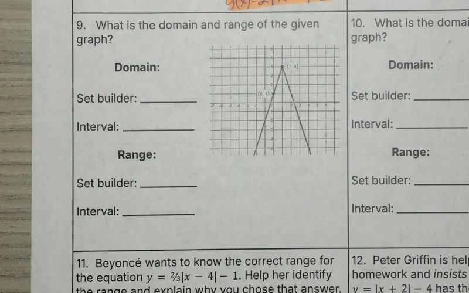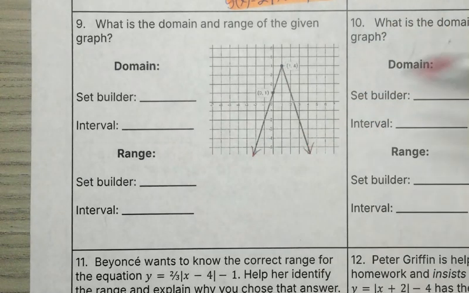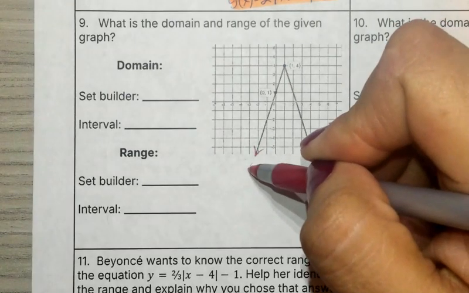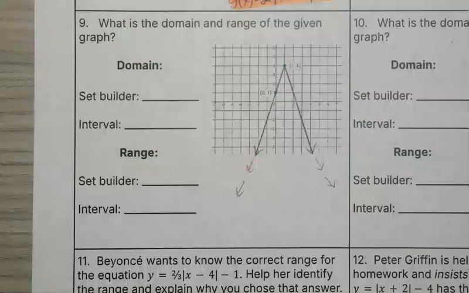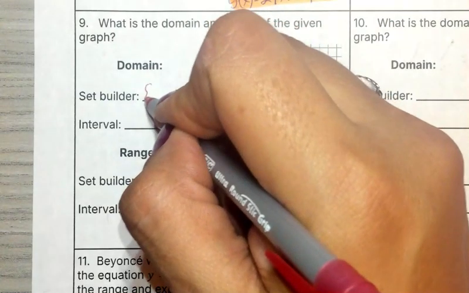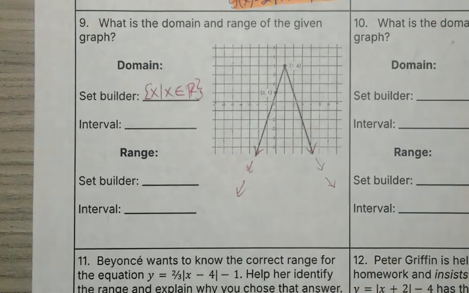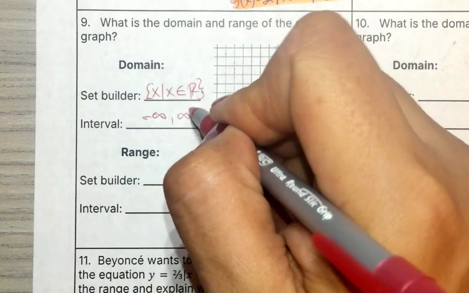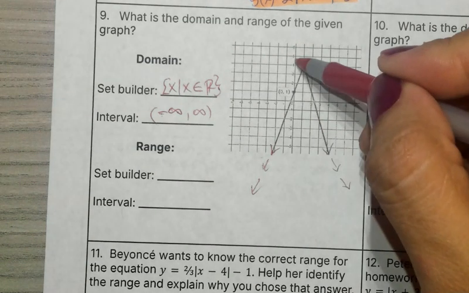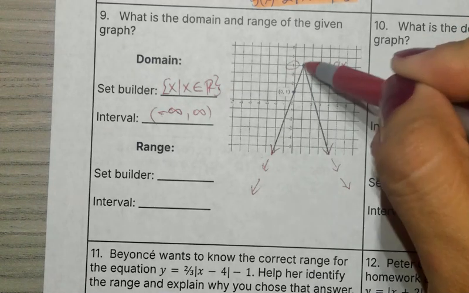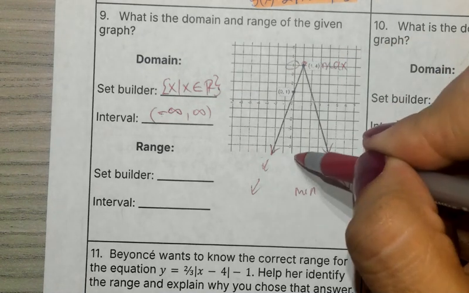Okay, the next one is domain and range. We have a graph that is showing a v upside down. So again, left and right, this graph is going to go left and right forever. So the set builder will be the same as the front. So braces x such that x is an element of all real numbers, and -infinity to +infinity. The range, though, it's going to change a little bit because now we have a maximum here in our vertex of 4. So you have a maximum and a minimum down here going down forever.